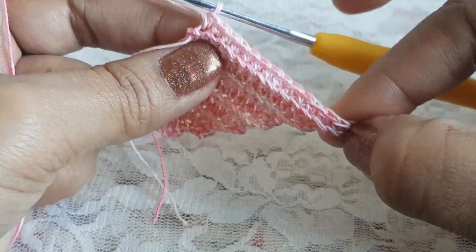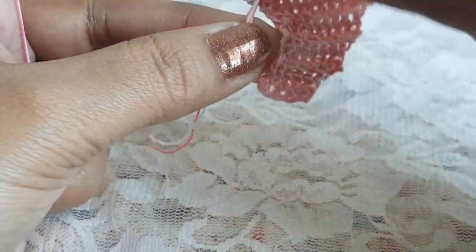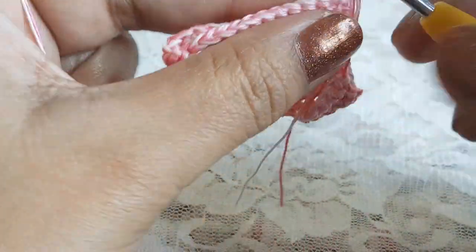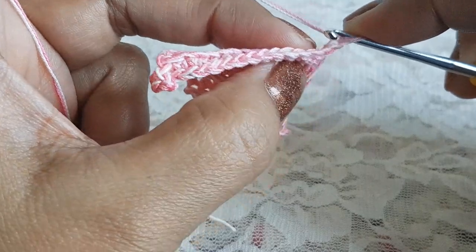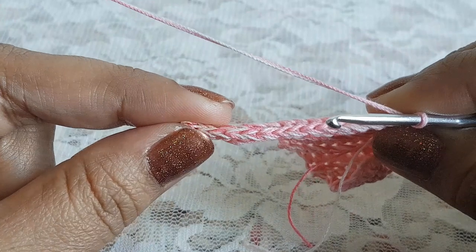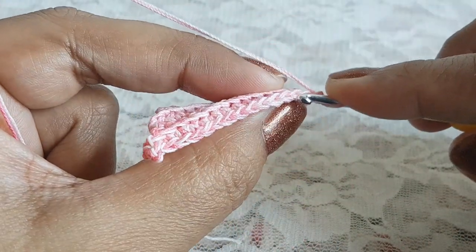So 14 single crochet. Now in this ring again take your hook and make one slip stitch, chain 1, turn your work, skip turning chain and slip stitch, and in next 14 stitches work in back loop and make one single crochet. So total 14 single crochets.